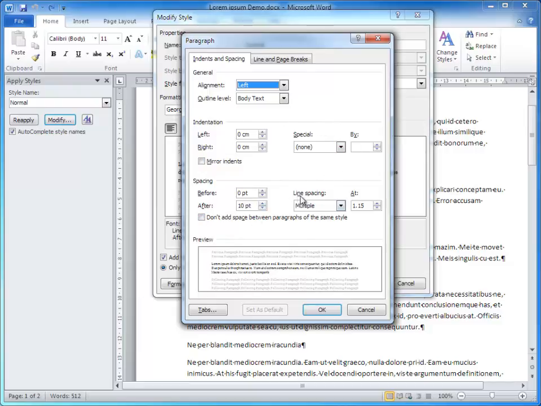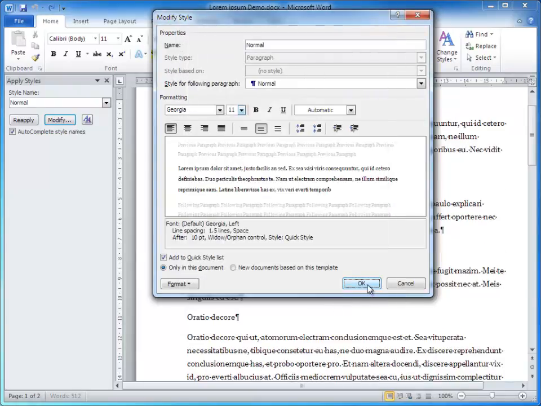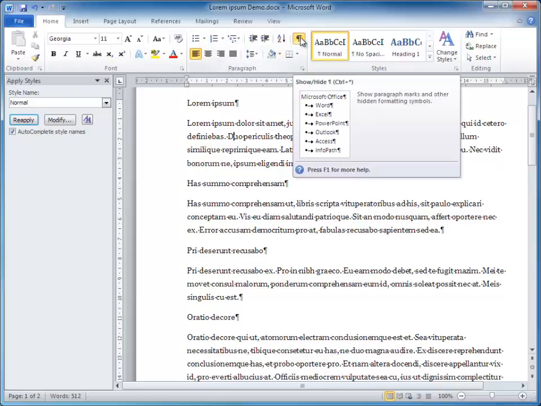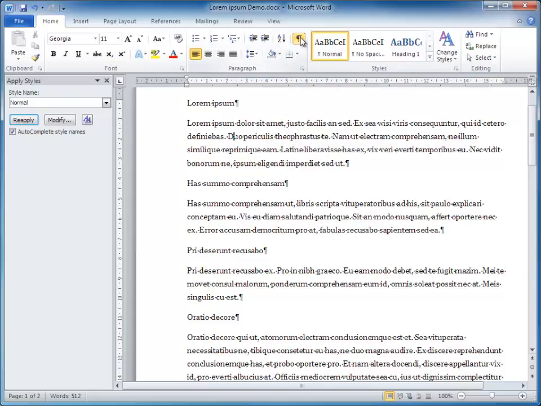We are not changing anything in the indentation. We are not changing the spacing before the paragraph and the spacing after the paragraph. So there is a 10-point spacing after the paragraph. However, we are going to change the line spacing to 1.5 lines. We say OK to that, and we say OK to that. Now, because we have a 10-point spacing between paragraphs, we don't have to put any empty lines in between the paragraphs. By the way, if you click on this little symbol, that will show you all the non-printing characters, and that funny character there means the end of a paragraph. Very useful when you do any editing, so I'll leave that on at the moment.